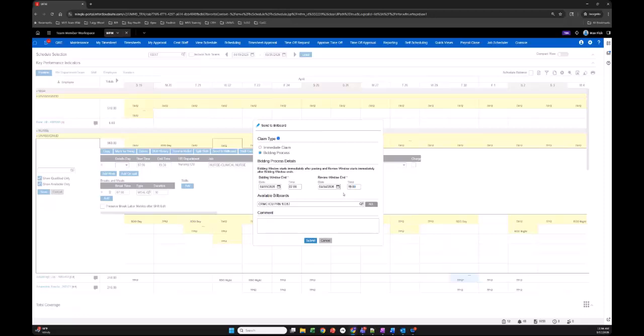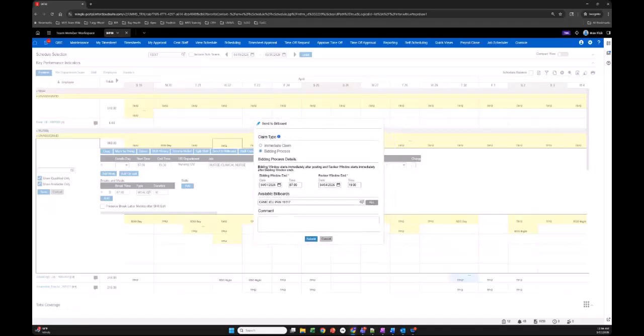So we'll talk about this a little bit more, but this is a little tricky. Again, if you're unsure about it, make sure you read through the prompts here. It's going to explain it a little bit, but reach out to someone if you're confused. So I'm going to submit this, and I'm going to say that I want this shift offered to my PRN people, and it's going to be available between now and 7 a.m. on 4/1. I'm going to hit submit.